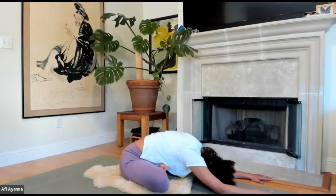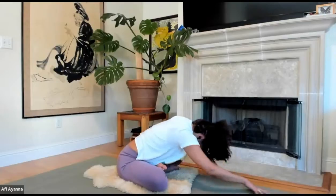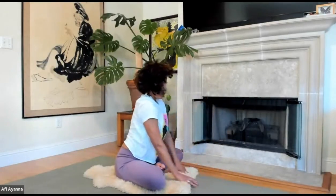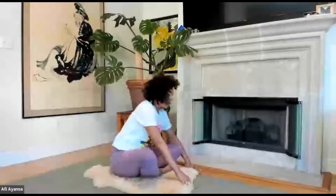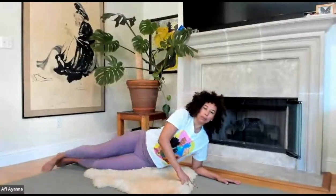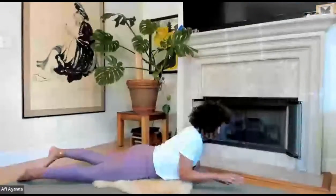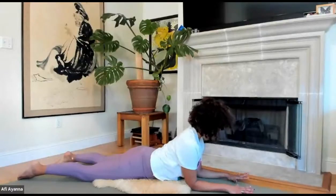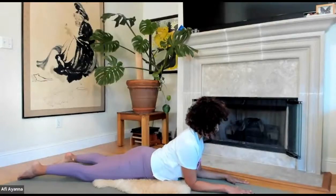Breathing to the back of the heart here. Release the breath up and out. Walking the hands up. Torso back up to sitting. The front body onto the floor. Sphinx underneath, elbows underneath the shoulders, pressing the tops of the hands into the floor.